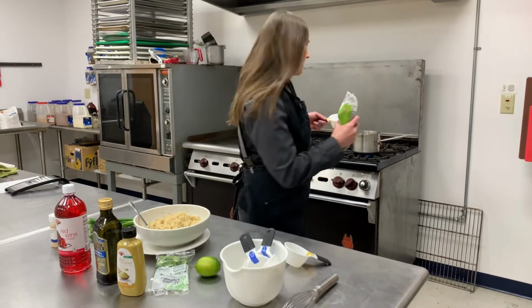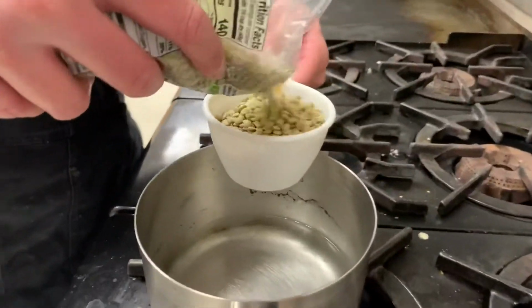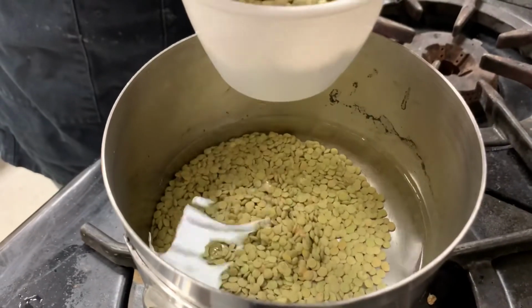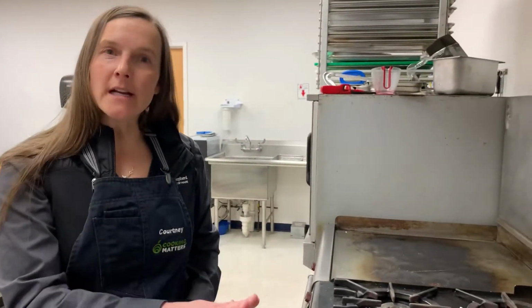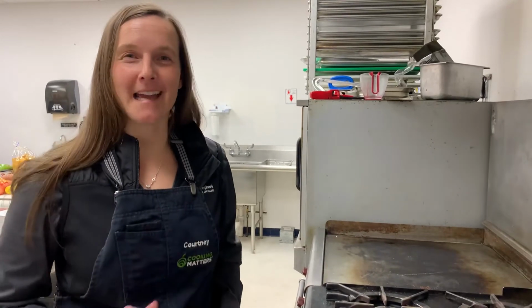So join me over here. So again, that's 1.5 cups of lentils to 2 cups of water. We're gonna let this simmer for about 30 minutes until the lentils are tender, and we'll come back to them.